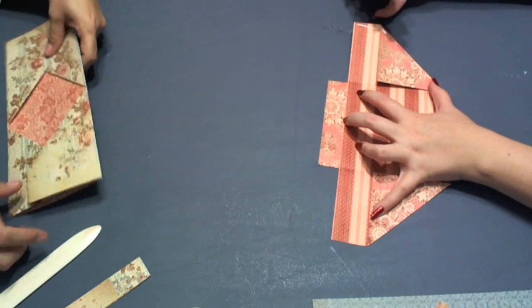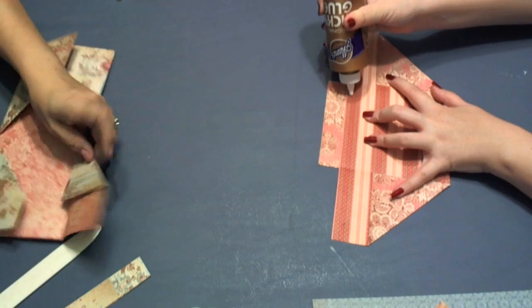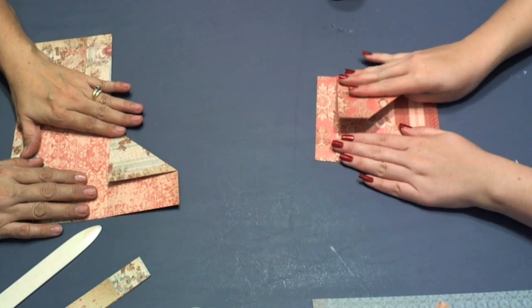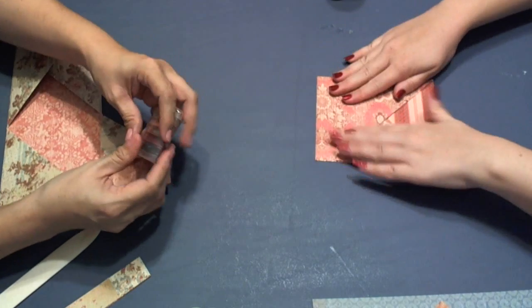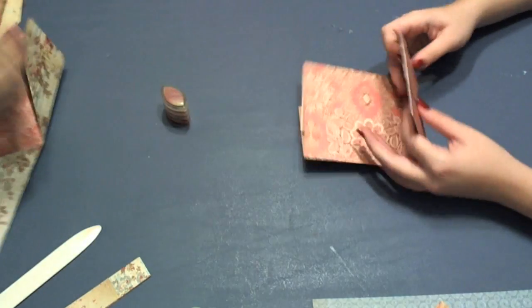Remember not to glue both of your sides, top and bottom. I'm sure you're tired of hearing me say that. I need to shade this. What's your shader? I'm at Crystal's mercy this time, because like I said, we are at her house.